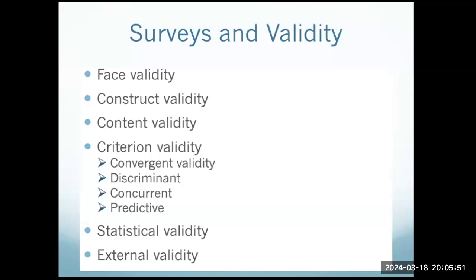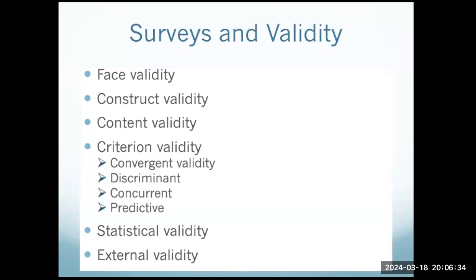Criterion validity. If you are establishing your own measure, you want to make sure that you are actually looking at existing measures as well. So criterion validity, convergent validity, you're taking results, doesn't have to be at the same time, but that they are all leading to the same conclusion. Remember, we're looking for correlations here. We're looking for positive correlations, 0.8 or higher. Discriminant validity is the opposite. We are looking for low correlations or negative correlations. We use discriminant validity to distinguish different psychological constructs. How are you telling the difference between anxiety and depression, for example?